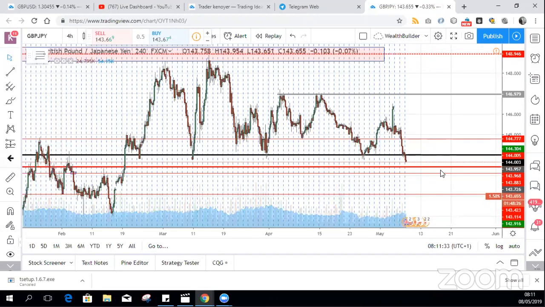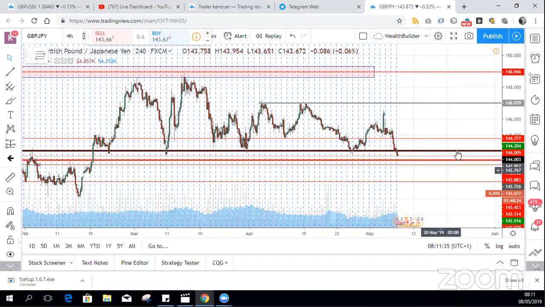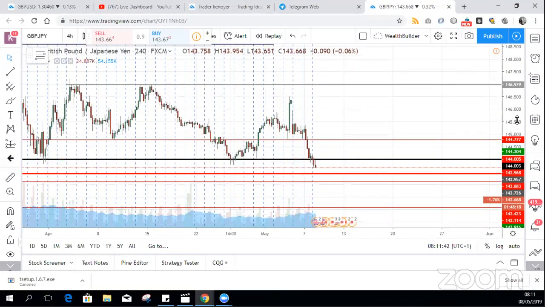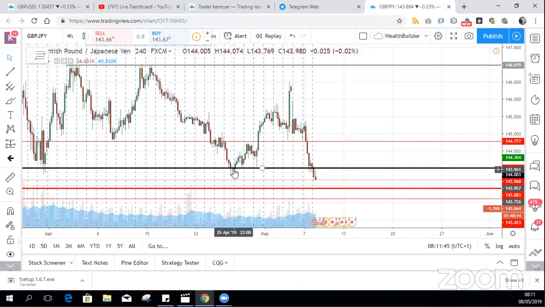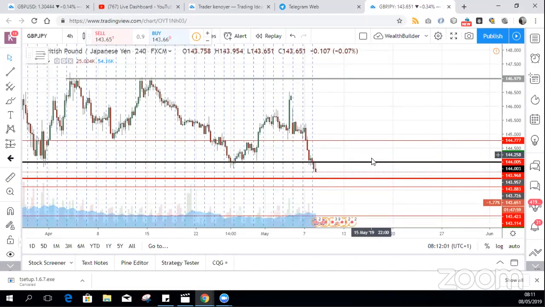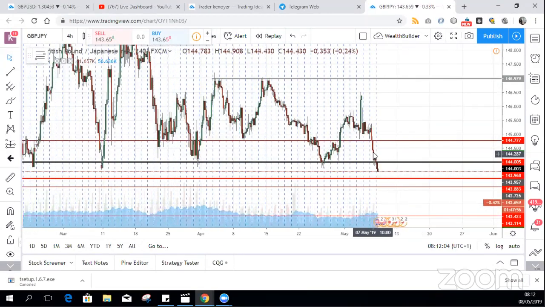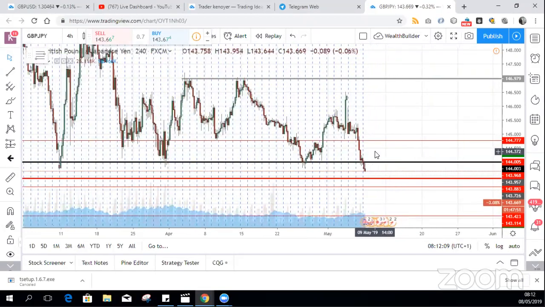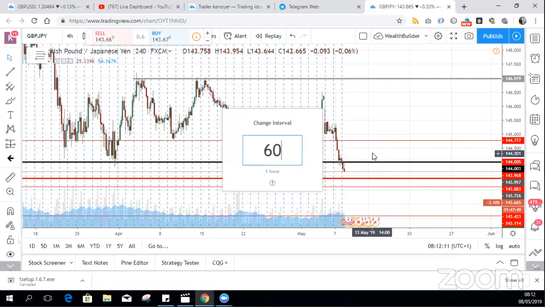This is a 4 hour time frame. We've recently just broken, tested and rejected. So look, we broke this level, previous weeks' or several weeks' lows, right? We've broken it, violated it, gone up to test it, and we're pushing all the way down. So further down movement for the pound, further down movement to where? To any of our levels below. What will be the trigger to actually go in? The trigger to go in will be a W, right? Has to be a W.